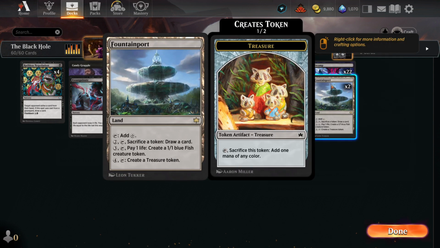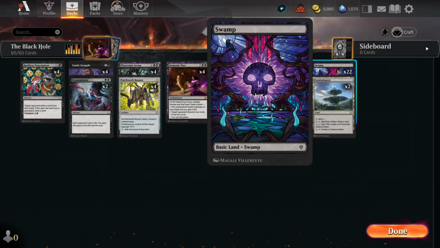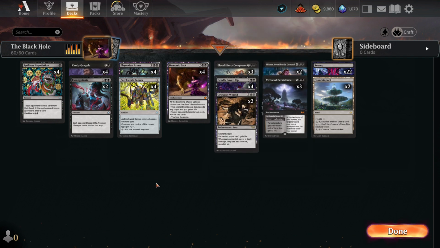For lands, we've kept it as simple as possible. We're playing a pair of Fountain Ports to generate tokens of the sushi kind or treasures, and 22 swamps. Playing the deck is only moderately complicated as there are some cards that need to be played carefully, especially the Pact.